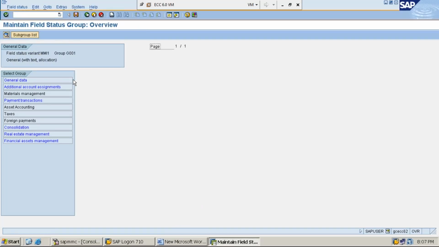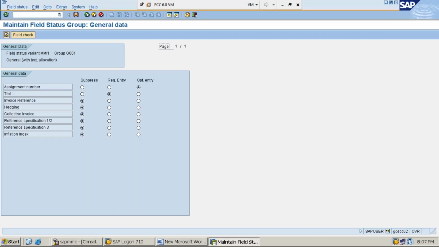Then double click on general data. If you observe, text field is a mandatory field here, required entry, correct? Yes.